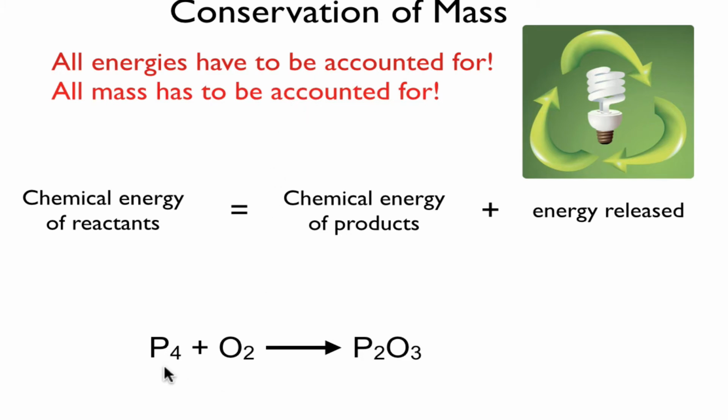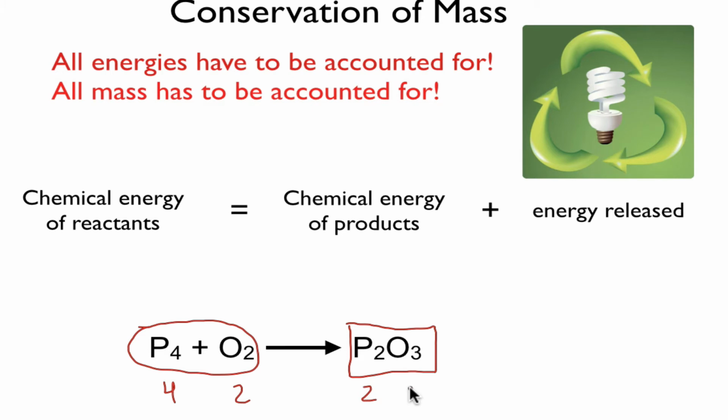If we look at an example here of a chemical equation, on this side these are the reactants, what's going into our chemical reaction. These are reacting together to produce what's on the other side. So if we look at P here, which is phosphorus, we have 4 phosphorus reacting with 2 oxygen on this side. So we have 2 oxygen and 4 phosphorus. On this side, right now, this is an example of an unbalanced equation. We only have 2 phosphorus and 3 oxygen over here. So basically this is an unbalanced equation.